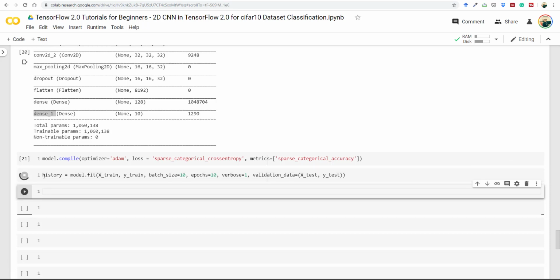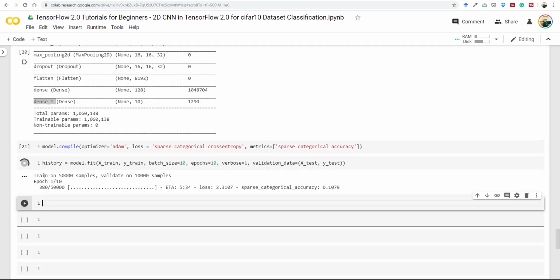It will take some time to complete the training of this model, so we need to wait for it to get done. It might take about an hour to complete this training, although we are using a GPU. So this is difficult to train on your own computer. If you are using a computer without a GPU, please don't run it there. If you are working on a CPU, then it can't do it. You need to come back here to Google Colab, where you can apply the GPU for the training of the CNN model. So let's go ahead and wait for some time to get it complete.